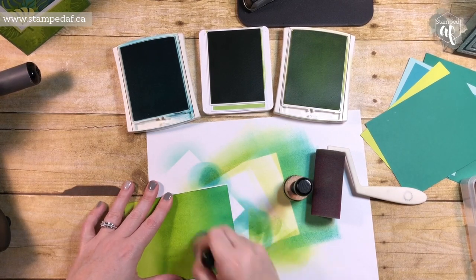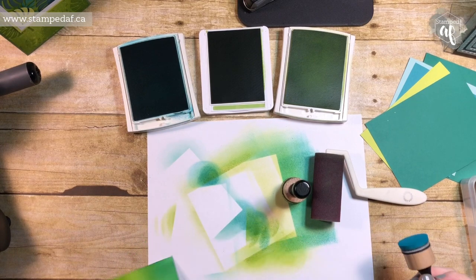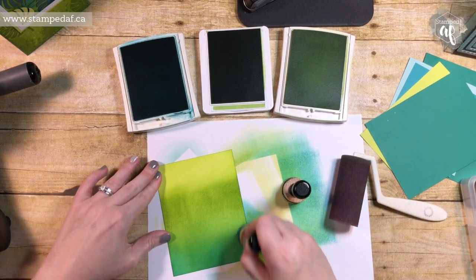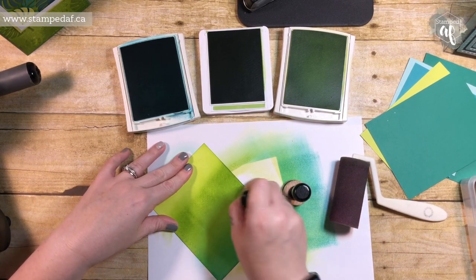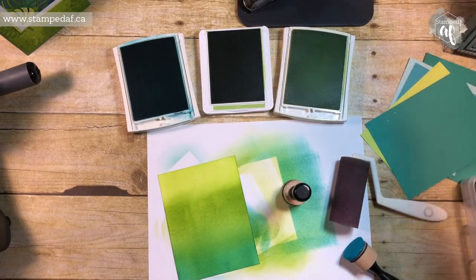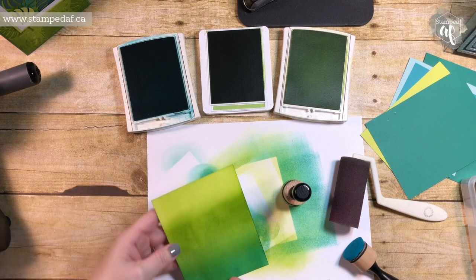I always find it amazing to look at my paper as I'm going, because you don't think you're getting that much ink, but look at this sheet. Okay, so that should be good. Now the next thing we are going to do is use our spritzer and give this a little spritz.